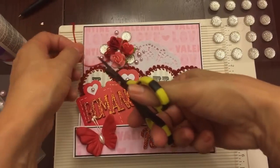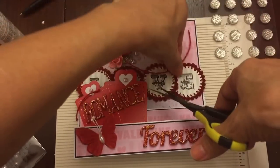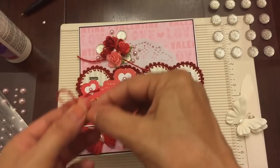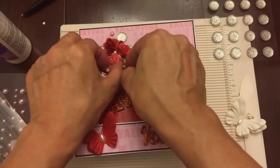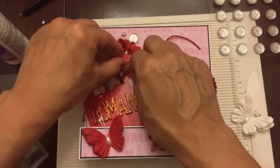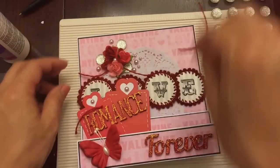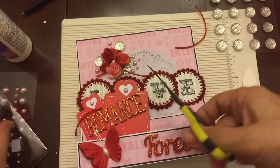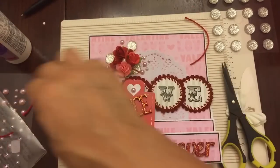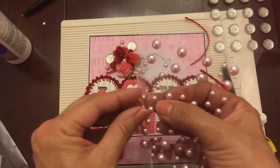Okay, so I'm going to go ahead and trim this a little bit. It's a little too long. I wonder if I can... Let's see. Let me bring this down here. I don't even know if I like the tails. I might cut them even shorter. Like that. Okay, and then I want to add a couple more pearls over here on this side just to balance everything out. Let's see.